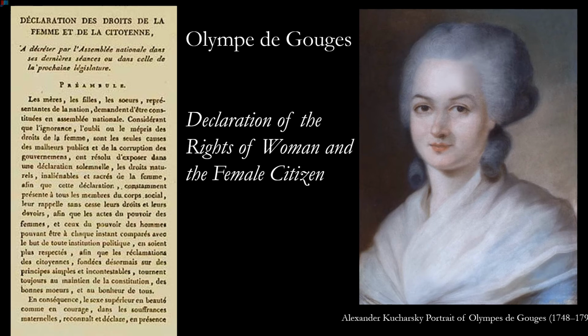Then in Article 10, she basically spells this out. "No one is to be disquieted for his very basic opinions. Woman has the right to mount the scaffold," so women can climb up the scaffold and be beheaded by the guillotine or hanged, "she must equally have the right to mount the rostrum." That would be the place where you would make a public speech from. So de Gouges makes this very direct connection. She's like, if women are going to be judged by the law, they should also be free according to the law to do anything that a man is legally able to do.